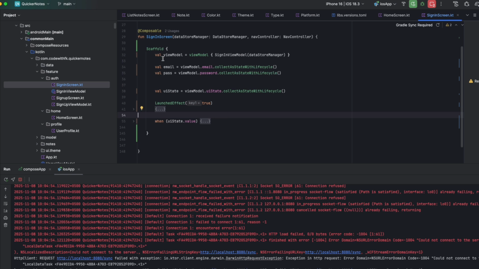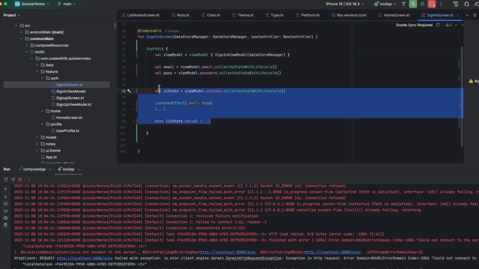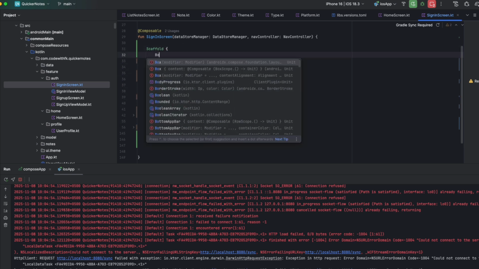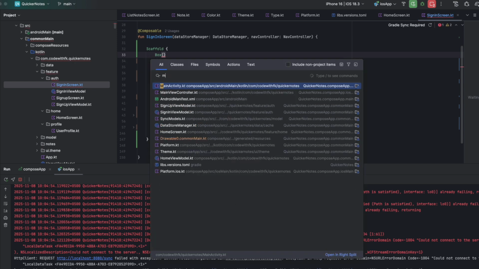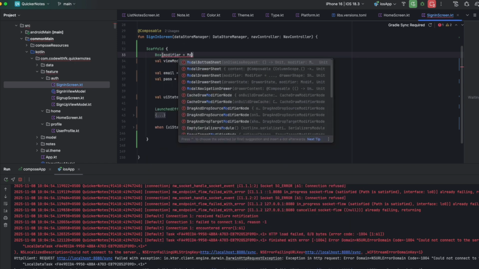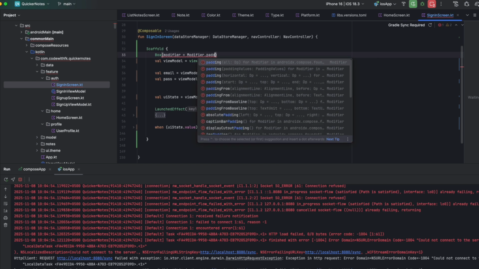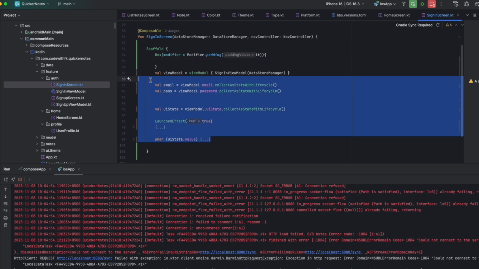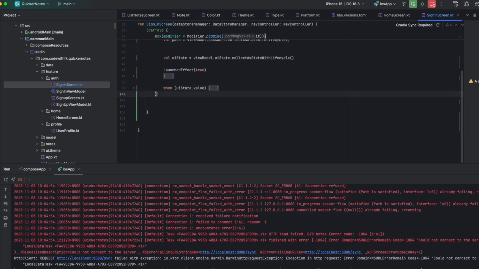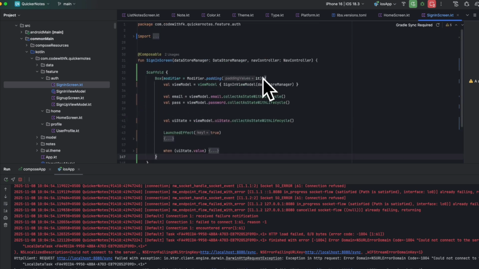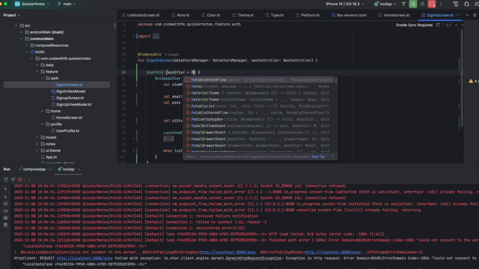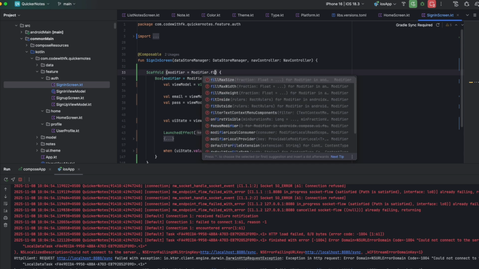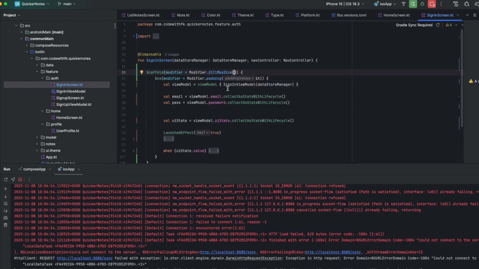And also this whole section, since it's basically part of it, I'm gonna do one more thing, and I'm gonna place them inside a box, because I want to add the padding that scaffold gives us, since there is some sort of padding from the navigation bar and the status bar that scaffold provides, and that will help us. Okay, so that is something I'm gonna do over here, and I'm gonna make sure, just in case, to fill max size.